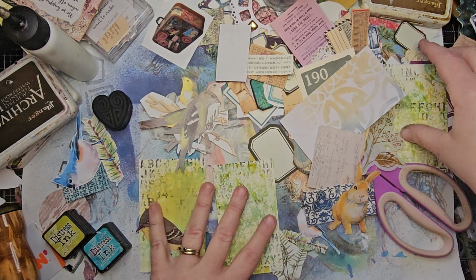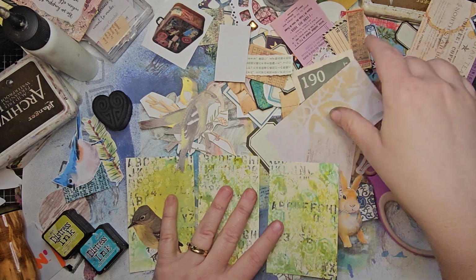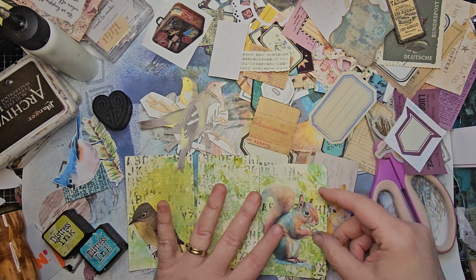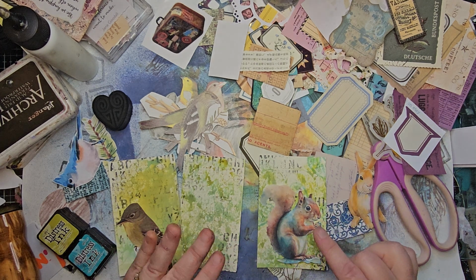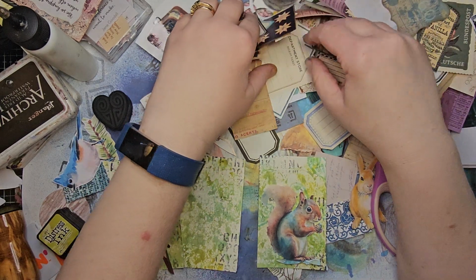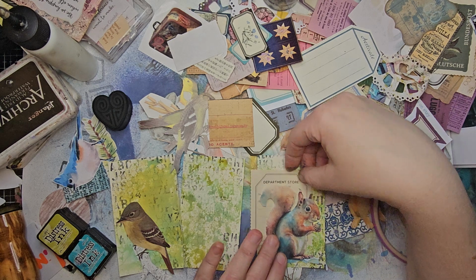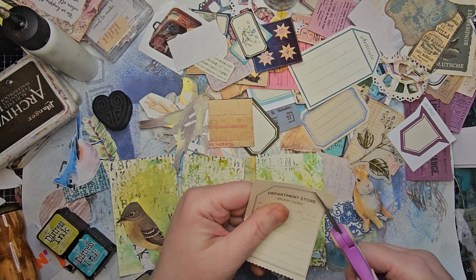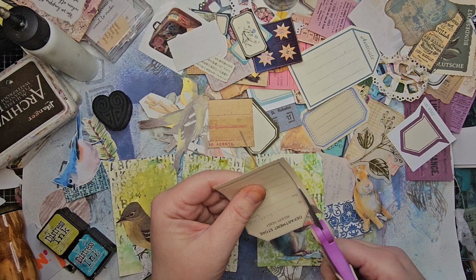Alright, which one do we like on which? That's the question. Alright, this is the widest one. Oh, did I try the squirrel on there? Did I already throw the squirrel back in the... Nope, he's right here. Or I thought it had too much blue behind him, so I would want to probably put something like paper or something, just so that he could pop a little bit more. This could work. Let's just cut this tag out to be an actual tag instead of having all that stuff around the edge. This is probably from a Your Creative Studio box. A lot of my stuff is from there.